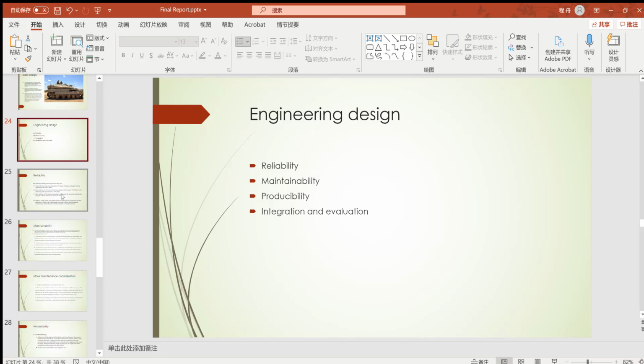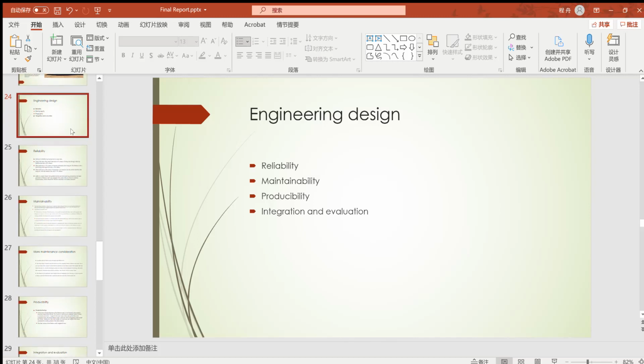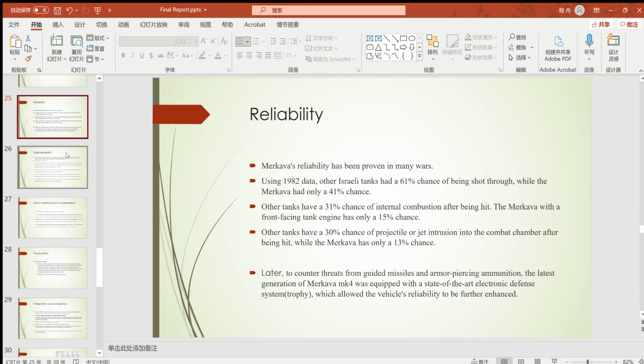And we talk about the analysis. Now we go to the engineering design. So first is about the reliability of the tank. The Merkava's reliability has been proven in many wars.